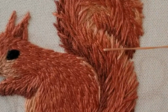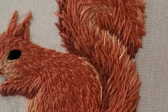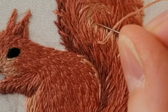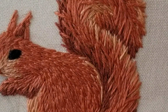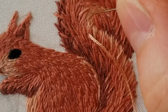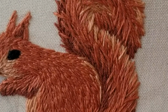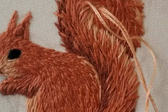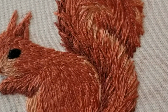I want you to know that I was working on the tail, and you saw what it looked like when you last saw me, and I was like, oh my gosh, this doesn't look right. This doesn't look like my other one. How am I going to pull this off? What am I doing different? And it looks fine now. So if you're having that feeling, if you're looking at yours and you're like, why doesn't it look like Jessica's? For me, it was like I was just not done. I had to come in and add more stitches, and now it looks fine.